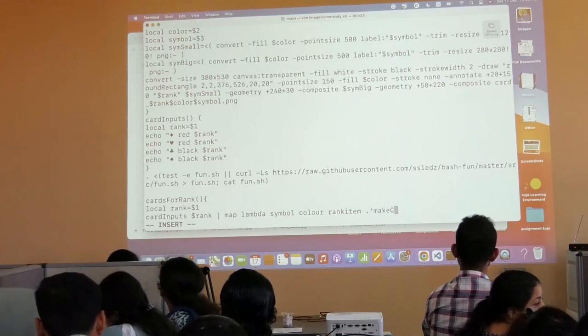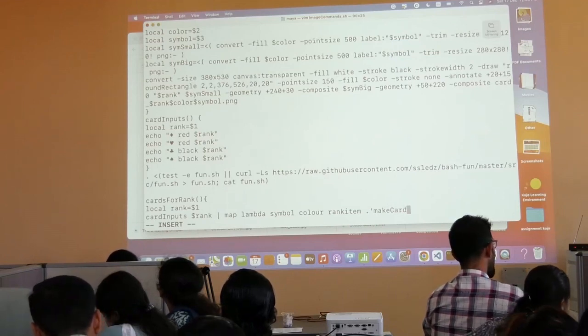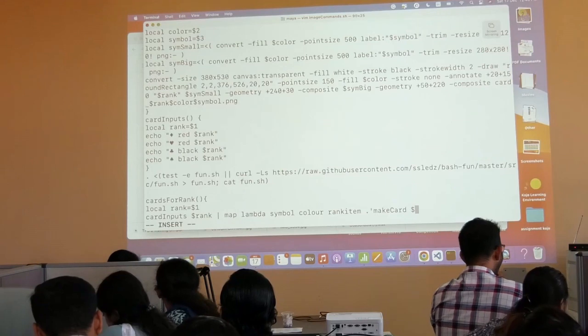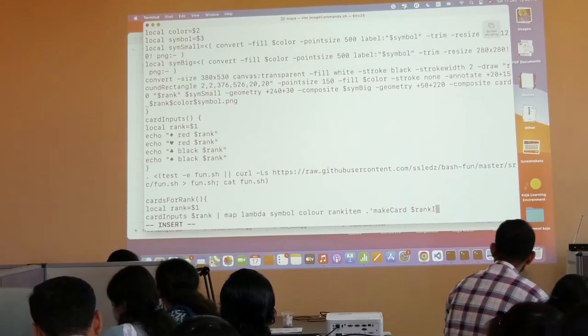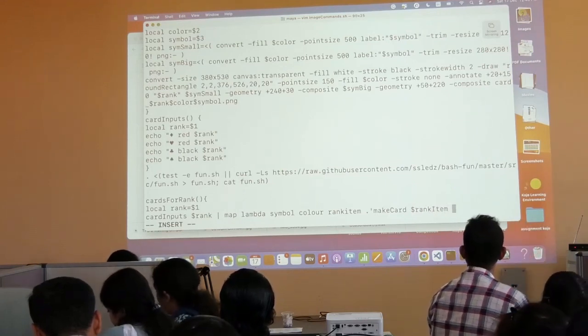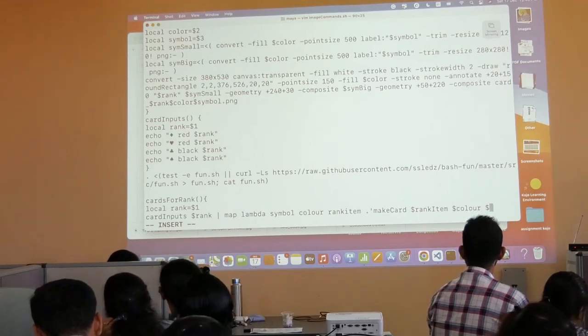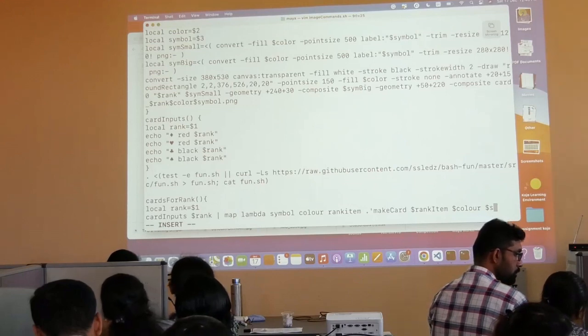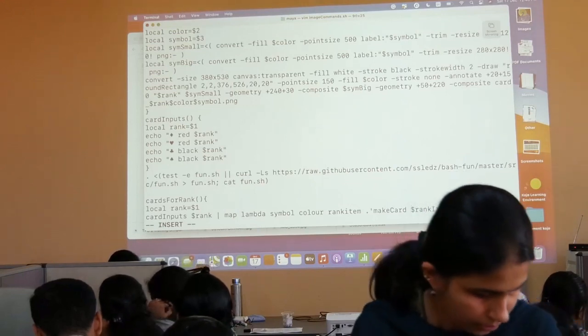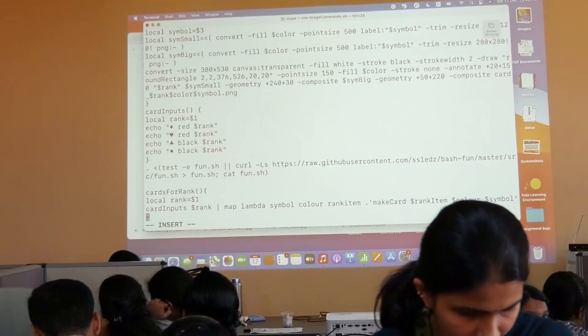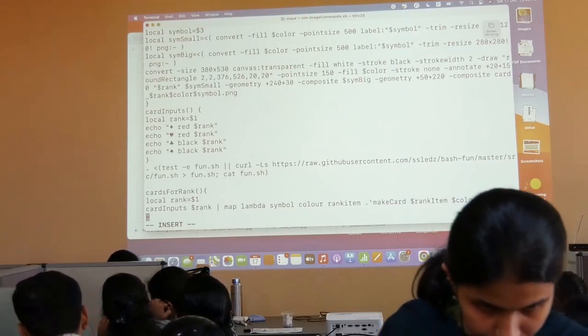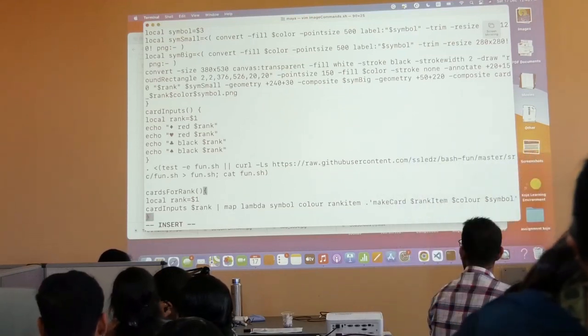Make card is capital C, right? Make card $rank item, $color, $symbol. Spelling of what?